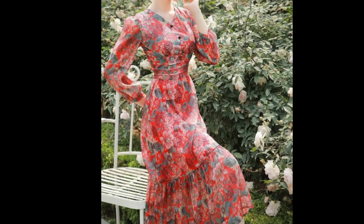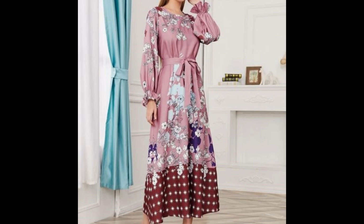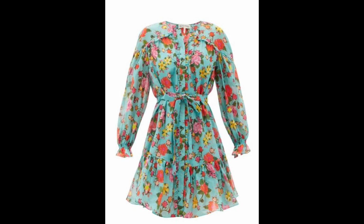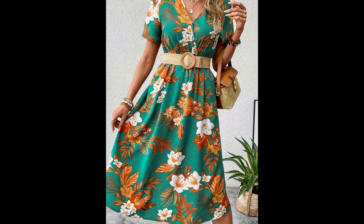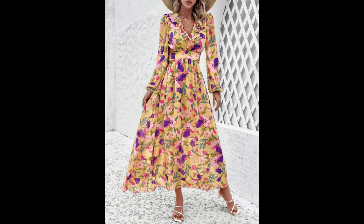So dear ladies, dear girls, today I am back again with another very stylish, very amazing collection of floral midi dresses for you. Today I have collected more than 100 design ideas of floral midi dresses in this video. You will find different colors, styles, designs, fabrics, amazing color combinations and amazing stitching ideas of midi dresses for your casual wear, formal wear, party wear and daily work wear. Very beautiful collection, very beautiful designs, most demanding and trending ideas of floral midi dresses.